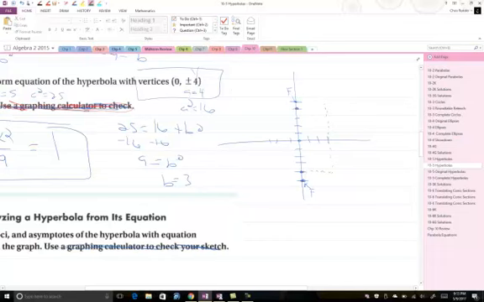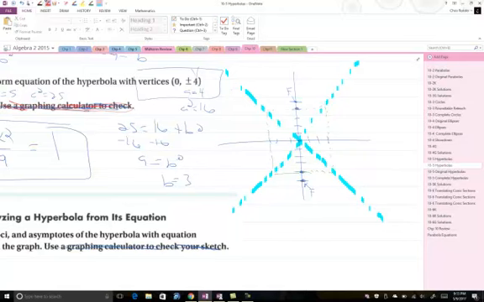We are going to trace with what used to be called major and minor, and we're going to make a rectangular box. The next thing we're going to do is go diagonally right through that box. What is all this we're doing? This is setting up so you know exactly how wide that hyperbola should be.